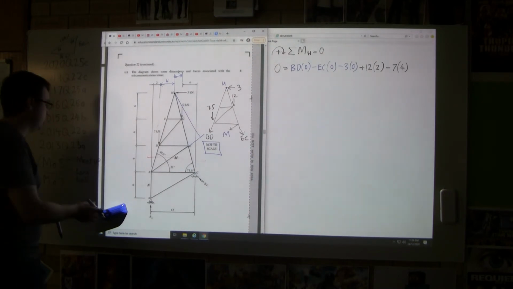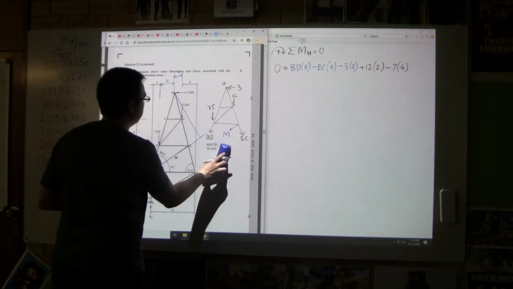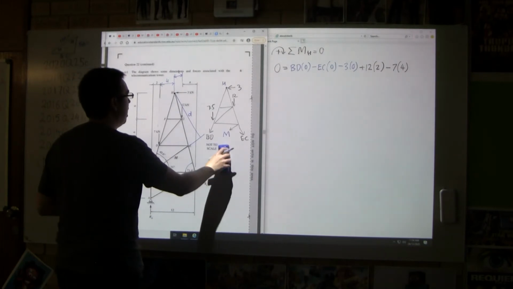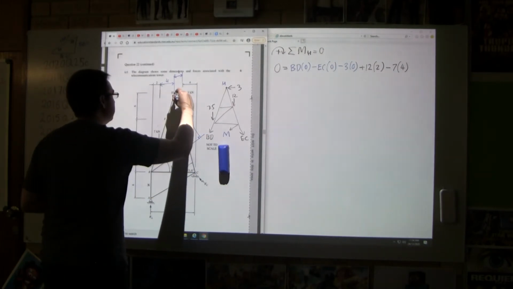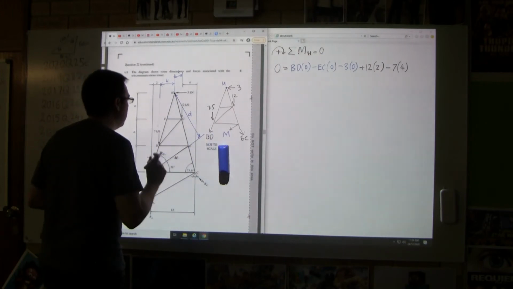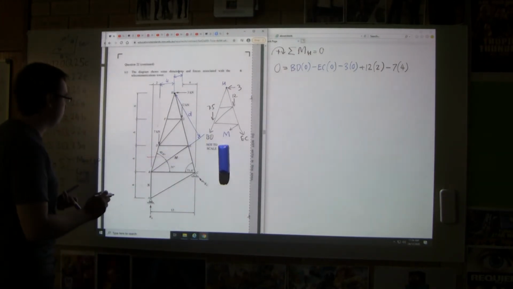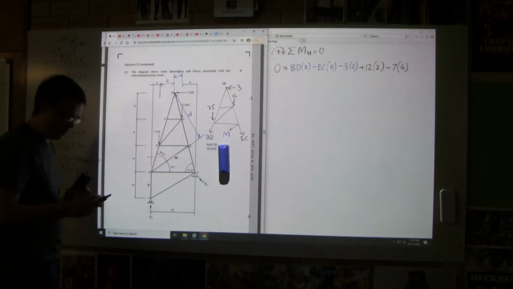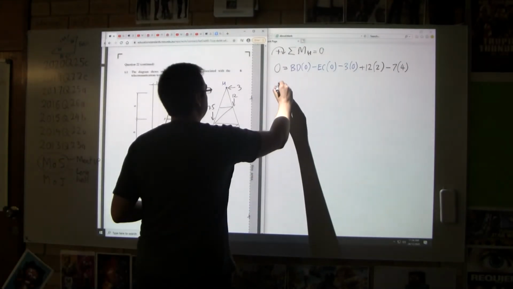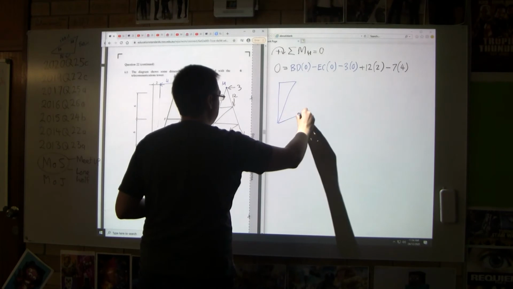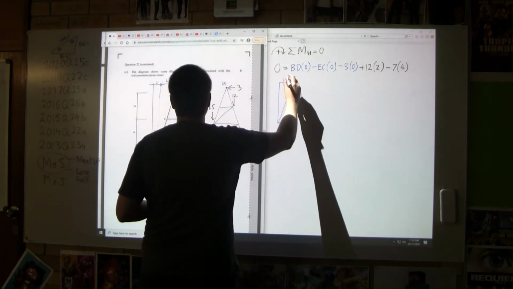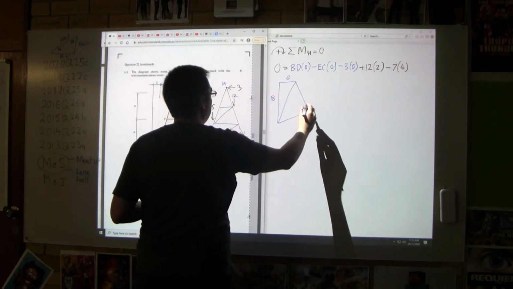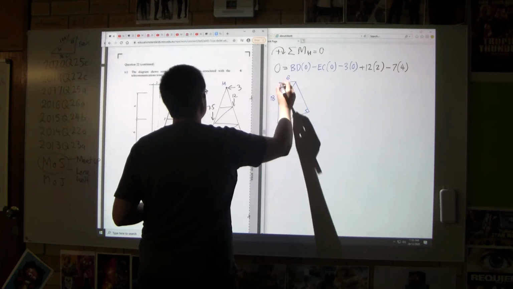Let's see how I would actually do that and see how quickly I can. Now, for me, I'm going to call this distance D, right, lowercase d. And I'm going to try and find that distance, the distance from here to here. Okay. Briefly, if I look at this triangle, I'm going to redraw this triangle. I've got a triangle that looks like this, and then a triangle that looks like that. And this triangle here is 6, and this one here is 3 times 6, which is 18.